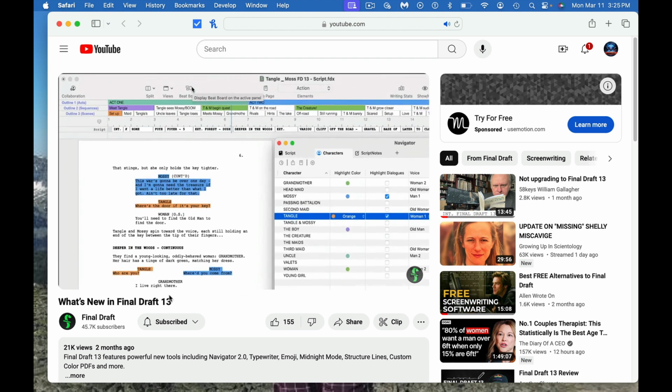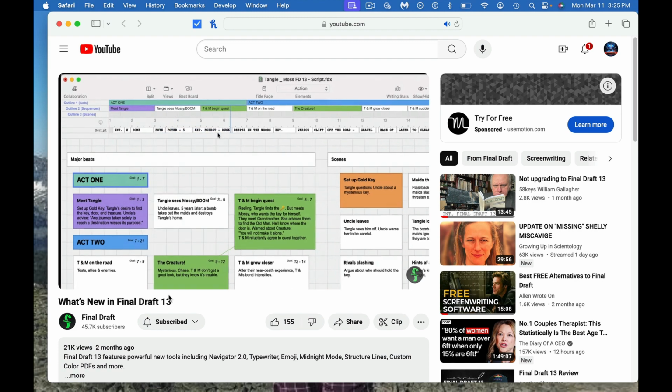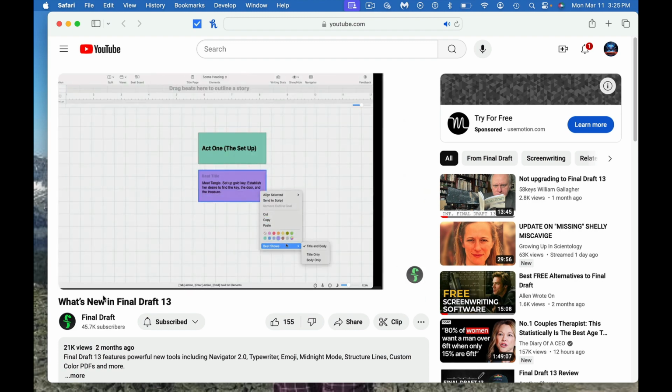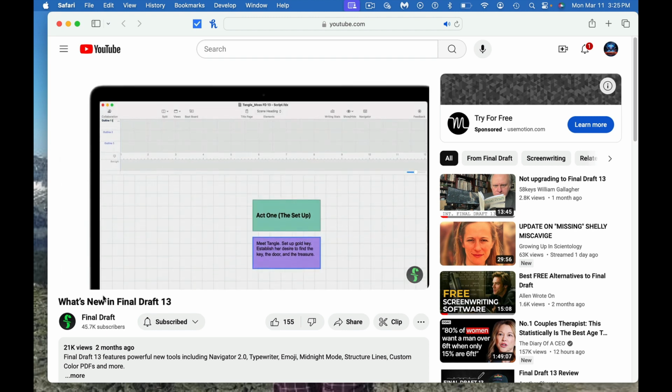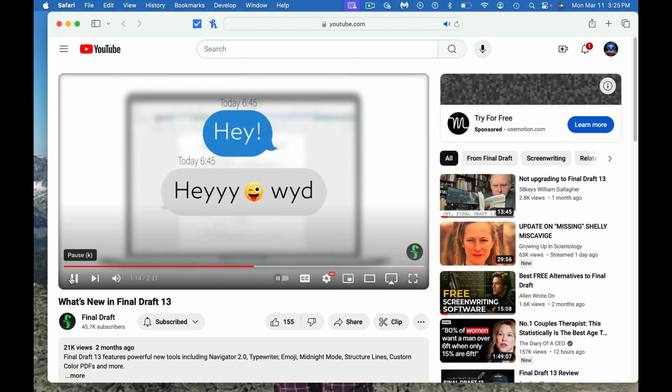Using the beatboard and outline editor to outline your script? Use new custom beat views on the beatboard and custom lanes in the outline editor to plan your story in one place for easy organization. Show only the beat fields you need, add more lanes, name them to fit the needs of your script, and much more. Is your character sending a text message?